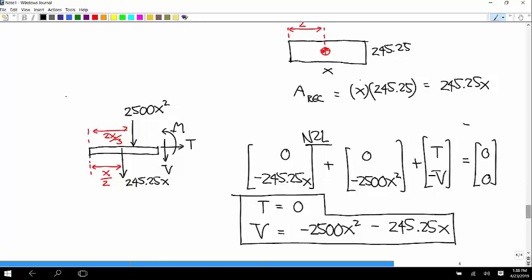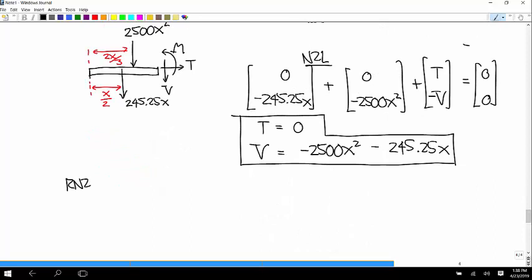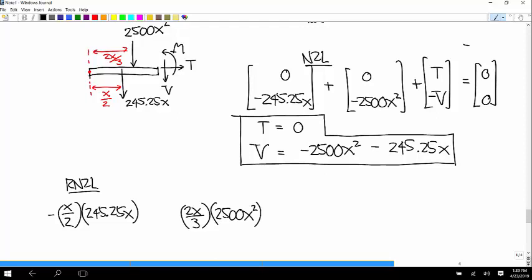And now it's going to get a little uglier for the moment. So the moment equation. Let's do the weight first. We have a force of 245.25x. And what's its moment arm? It's x over 2. Our about point is over here. And is that clockwise or counterclockwise? Clockwise, so negative. And then what's the moment arm for the 2,500x squared? 2x over 3. And that's clockwise too, so that's another negative. And then plus m minus vx is equal to 0.